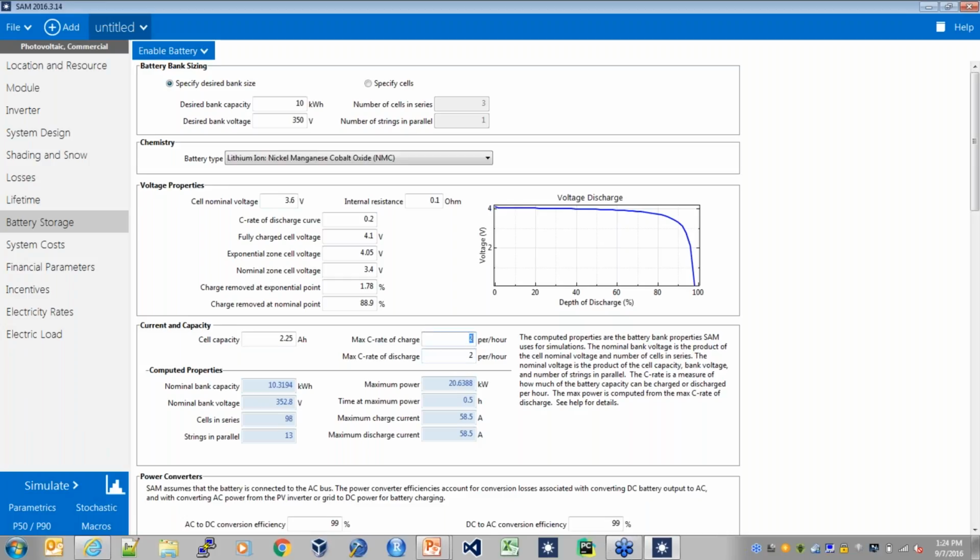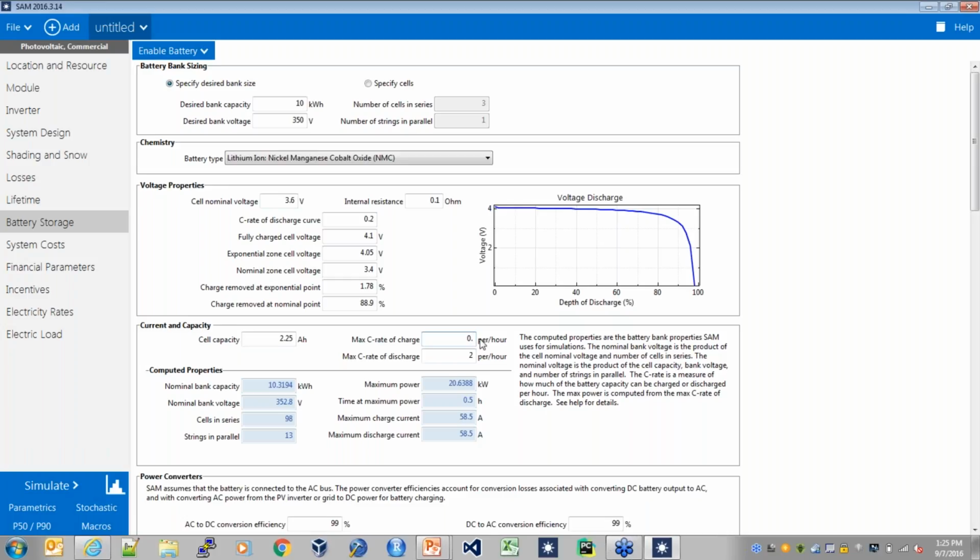In the case that we're looking at, we're actually looking for a power of about 3 kilowatts, or 3.5 kilowatts. So we're going to take that 10, and if we want a 3.5 kilowatt system, that's going to be about 2 or 3 hours of battery.